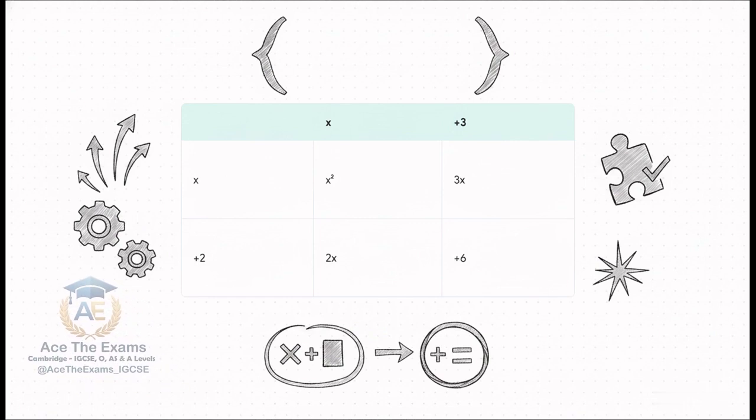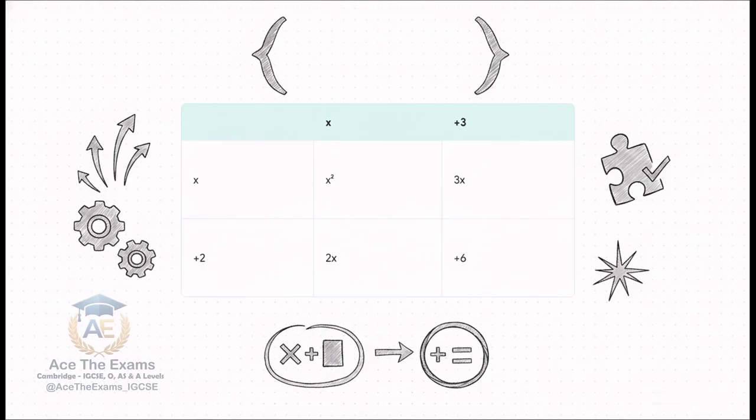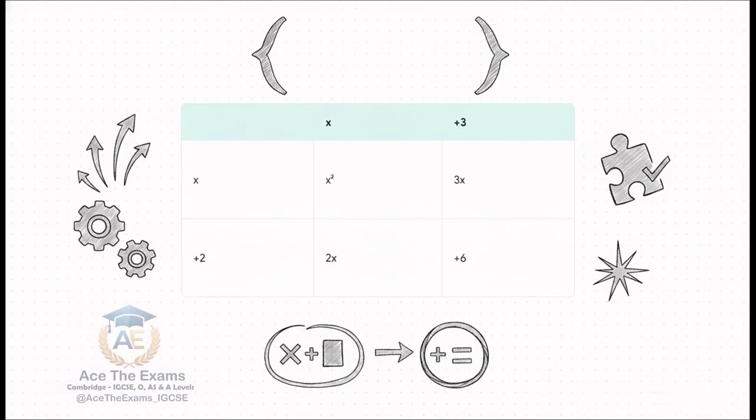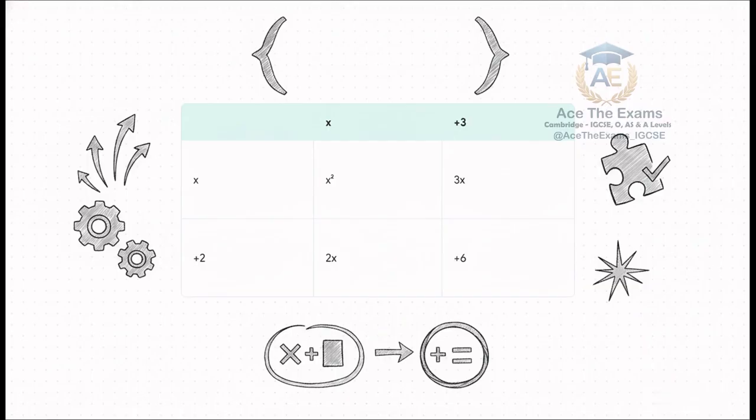We need to find two numbers that multiply together to give us that positive 6, but also add together to give us our middle term, the positive 5x. Take a second. Positive 3 and positive 2 are the perfect fit. Because 3 times 2 is 6, and 3x plus 2x gives us our 5x. So, our deconstructed original brackets are simply x plus 3 and x plus 2. It's just like solving a Sudoku.